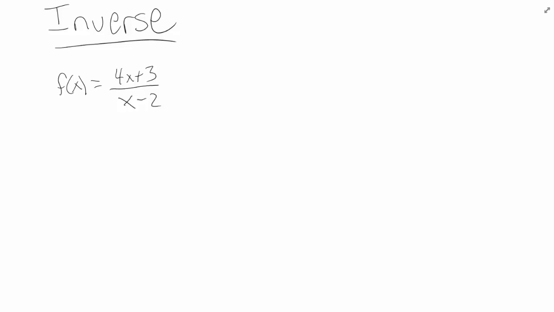Let's talk about inverses, and I'm going to work on a specific example of a function, f of x equals 4x plus 3 over x minus 2. If you graph this using technology, you would see that it's 1-to-1, which means it does have an inverse, and we can tell that the domain of this function, you can have anything but 2. Plugging in 2 into the denominator would cause a lot of problems. It'd cause you division by 0. So everything but 2 is in there.